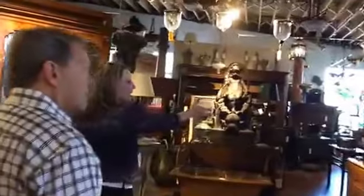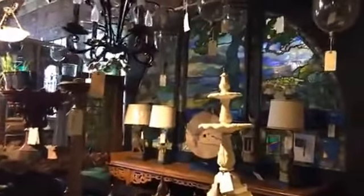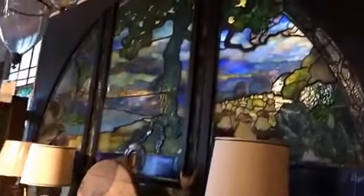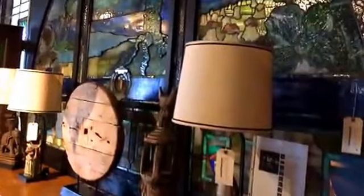Great. So we can tell that Eron really likes glass as we head into this room, well, this room and then this room over here. This piece of stained glass is out of this world. This one right here. Oh, yes, and the time of day that we're here, we're not getting the light through it. It was made by a company called Duffner and Kimberly, and they were a competitor to Tiffany Studios, but used many of the same techniques and much of the same type of glass.